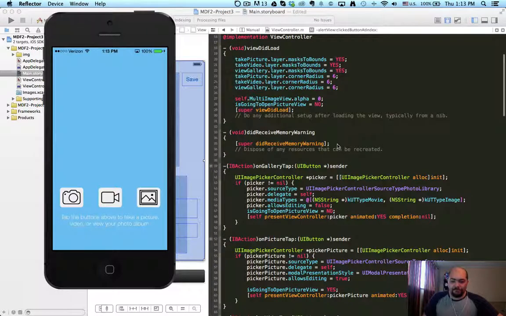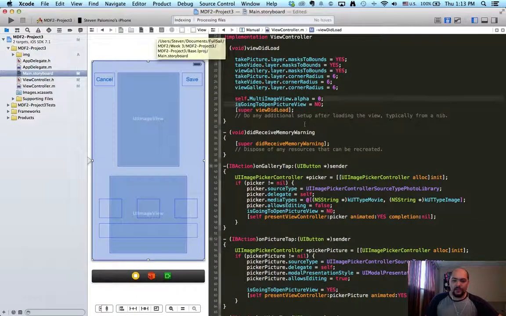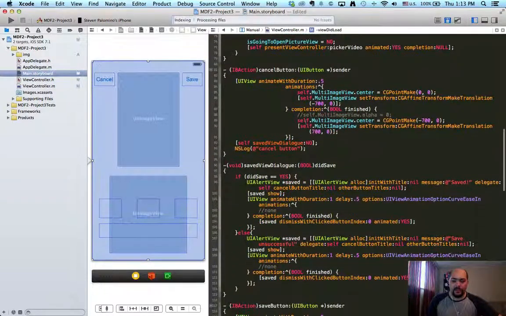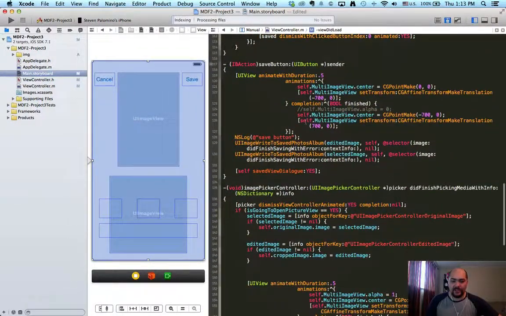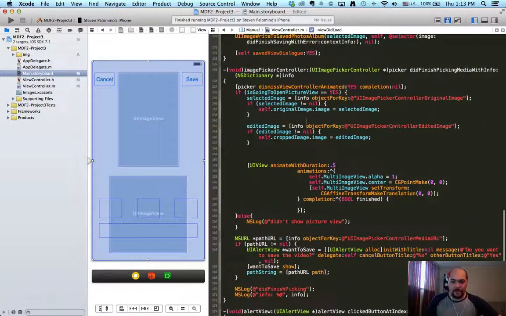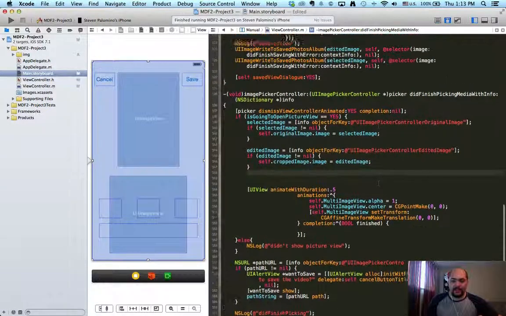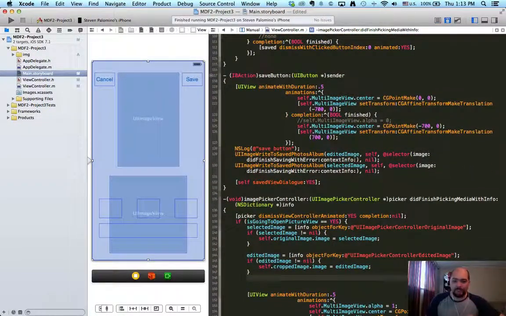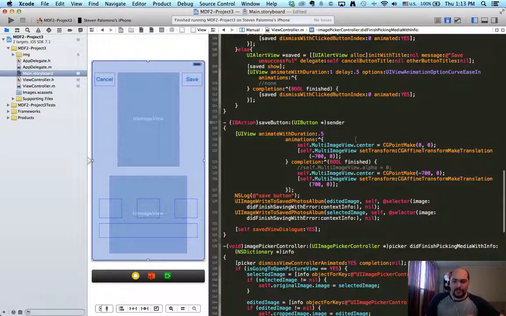And the view, I start off making it alpha 0 just so it doesn't show up. And then every time that we pull it in, animate it in, it will put the alpha to 1 so that it'll show up. Let's see, over here somewhere. Up here. Here it is. We'll set the alpha to 1, so it animates in and changes the alpha to 1.